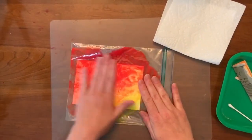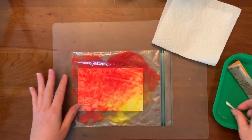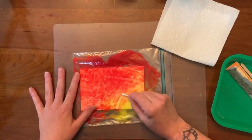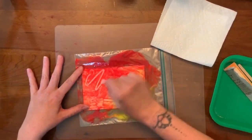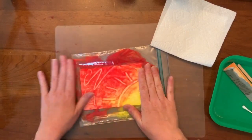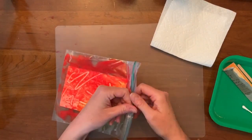Once you are done though, you want to open up your zipper bag. Let's see. I feel like that almost looks a little like this. I don't need that. I'm gonna do some wiggle lines. And maybe those wiggle lines will show up when I'm done. Maybe they're gonna go away. Let's find out when I open up my bag.